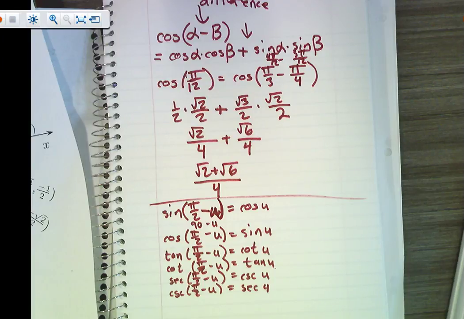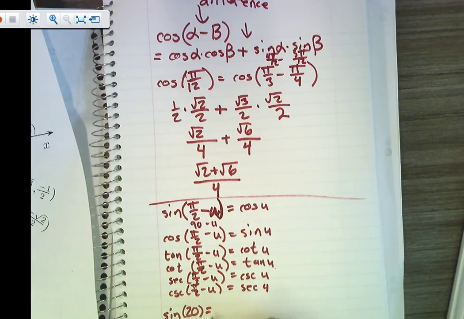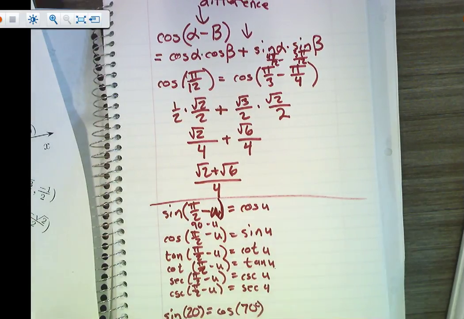Okay, so pretty much all that means, if I gave you things in degrees, if I said sine of, let me find one, of 20, you should just subtract that from 90, and that's going to equal that cosine. So cosine of 70. So those two things I know are equal based off all these things. That's pretty much as bad as they get. There's a couple in radians, but you would just do pi over 2.